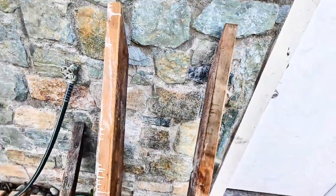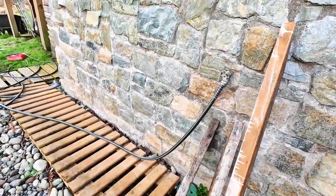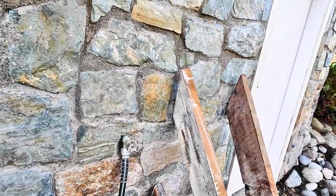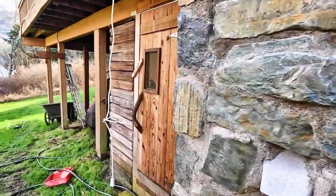They were warm, so that wasn't the problem. And the only thing I can figure out is that the boards had too much moisture in them. They'd been under a tarp throughout the winter, but I thought they were dry. So I'm going to show you what I'm doing.